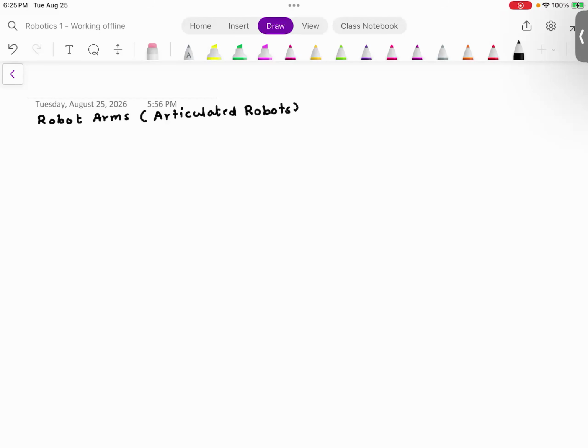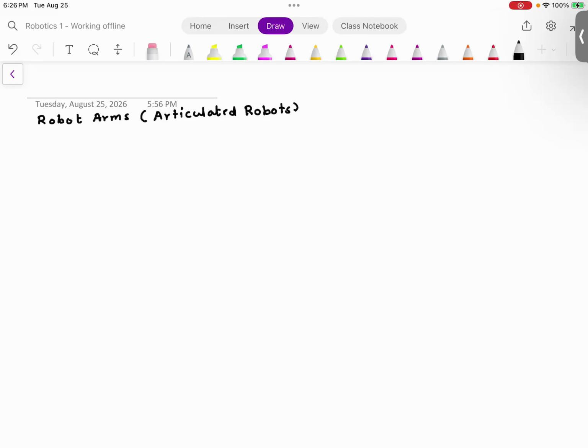Now please understand, a physical robot may look different than its geometric representation or its kinematic representation. As an example, your physical robot may look something like this. But for analysis purposes, we want to decompose this robot into the links and the joints. So in this robot, please note that you have the first joint. This is the shoulder joint. Then you have the elbow joint. And then finally here, you have the end effector.